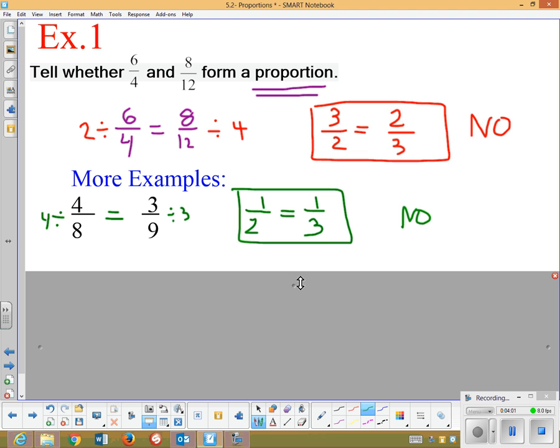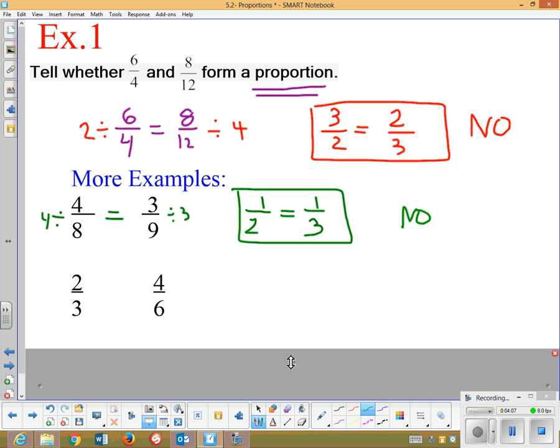Now, my next example, let's see if they are the same. We have 2/3. Since you can't reduce 2/3, we'll leave it alone. And don't forget, you need to make sure you set the equal sign in between them to make it a proportion. So let me go ahead and go back to this and box this so you can see. Okay, and I'm going to box the second one so you can see.